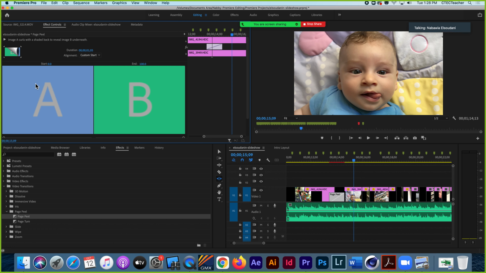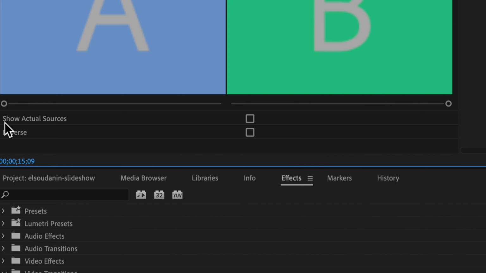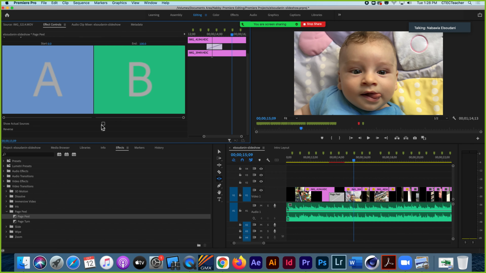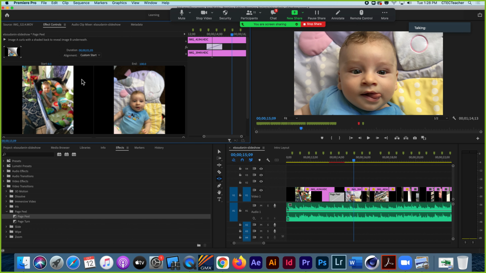Then we have the A side and the B side, the clip before the cut and the clip after the cut. We could scroll down a little bit in our effect controls and check show actual sources, which I usually like to do to give me a better idea of what's going on between my 2 actual sources.